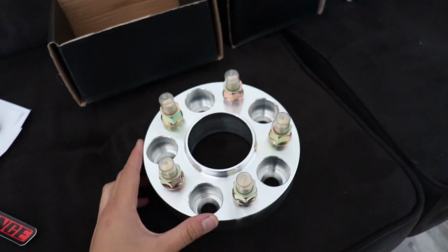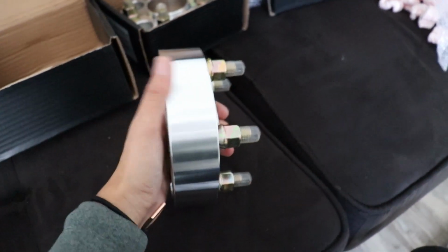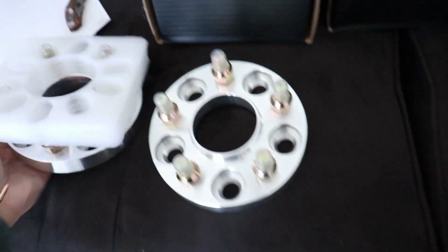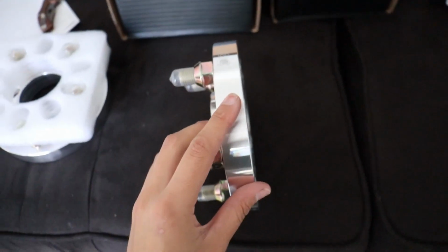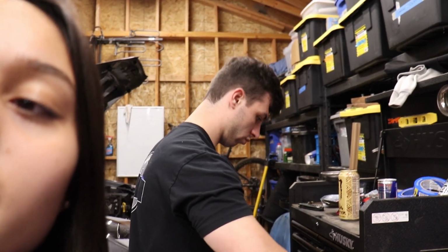So I know this thing is literally as big as my hand, and as long as we install them correctly, I know that I can probably rely on them. These are some thick boys. This is a little more realistic. This is the 20 mil for the front. I'm a little bit less worried about these. Later that same evening. Say hi.